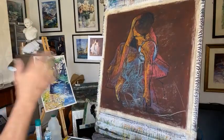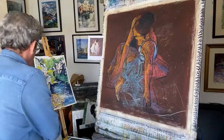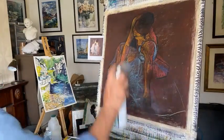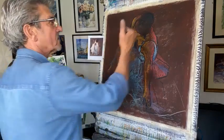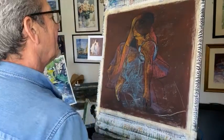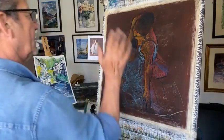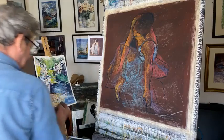Could probably use this. No, what's fixing? Can you see how it's sliding off? When it slides off, it just needs to be fixed because it's quite soft up there. So let's fix that. Just give it a little spray. It's because I've got some thick blue soft pastel underneath, and although I fixed it, it's sliding off when I put this soft pastel over the top. So once it dries, you should be able to add light to that.